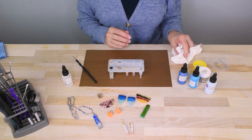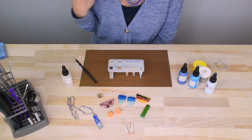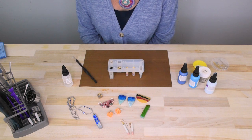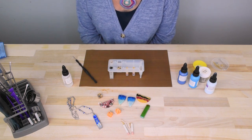So that's how to use the silicone 3D jewelry mold. It has these beautiful shapes that give you a really good launching point for designing unique and beautiful jewelry that anyone would want to make for a custom creation for any outfit.